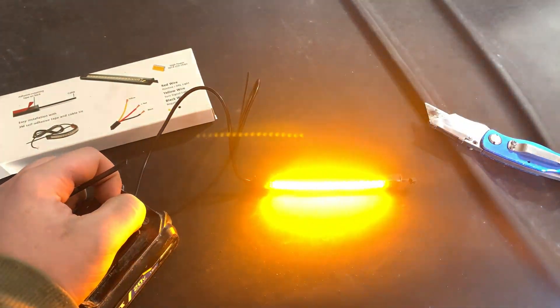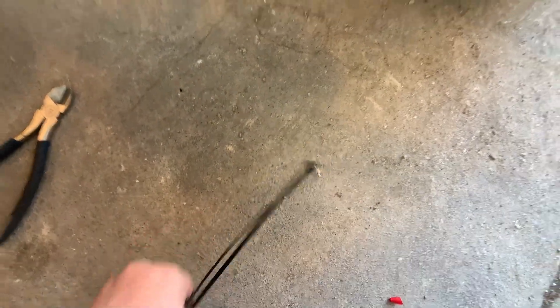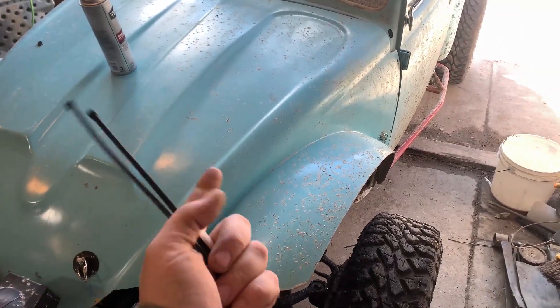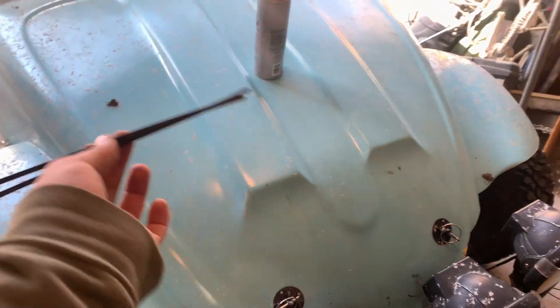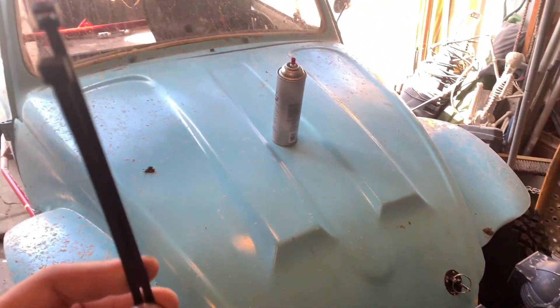I forgot they were sequential. Once we get this one mounted — that side's already mounted — this is gonna look good, I like this. Just gotta get a new turn signal switch because someone cut the wires. Same with the ignition switch, because I want to use the original ignition switch so I can use the door locks — the key is not usable and I want to be able to lock this and not get it stolen.